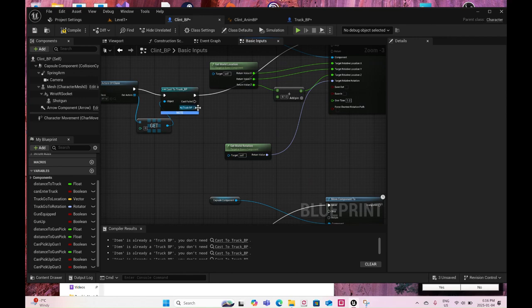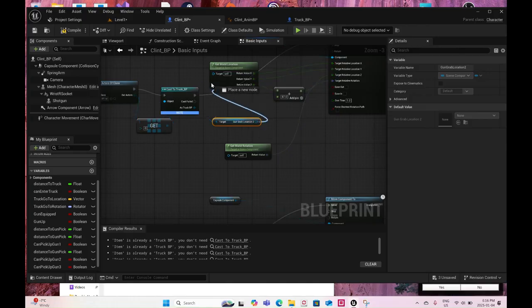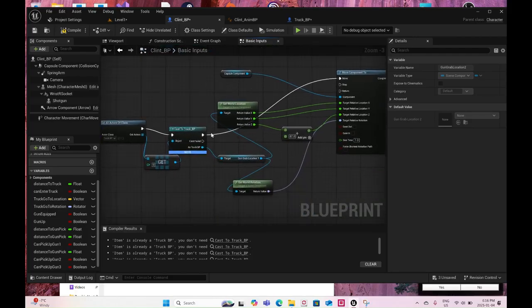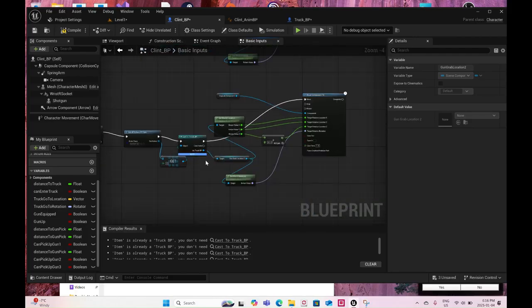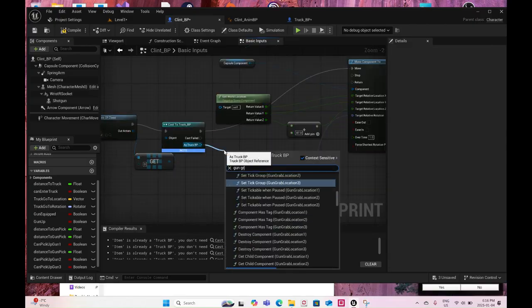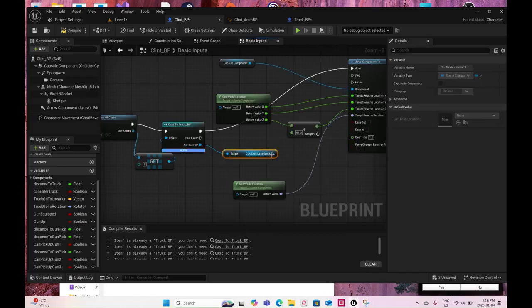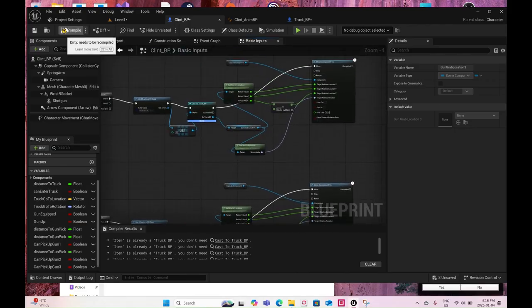So gun grab location 2. Plug these in. This one's gun grab location 3. Plug these in. And I'll compile that.